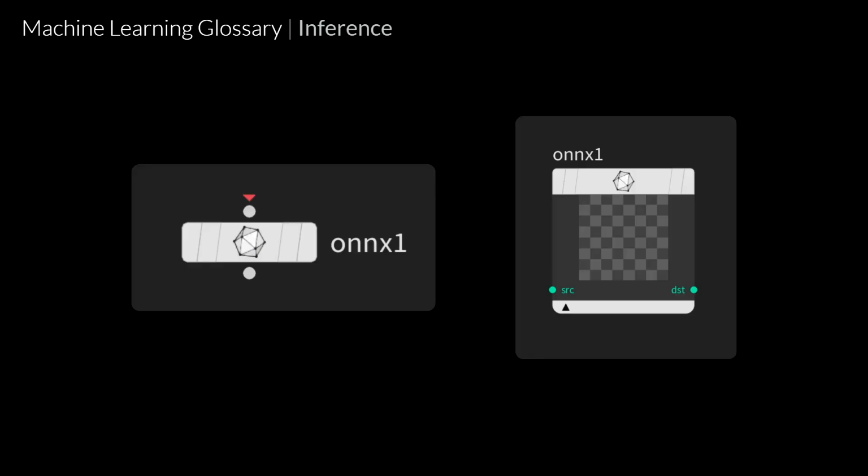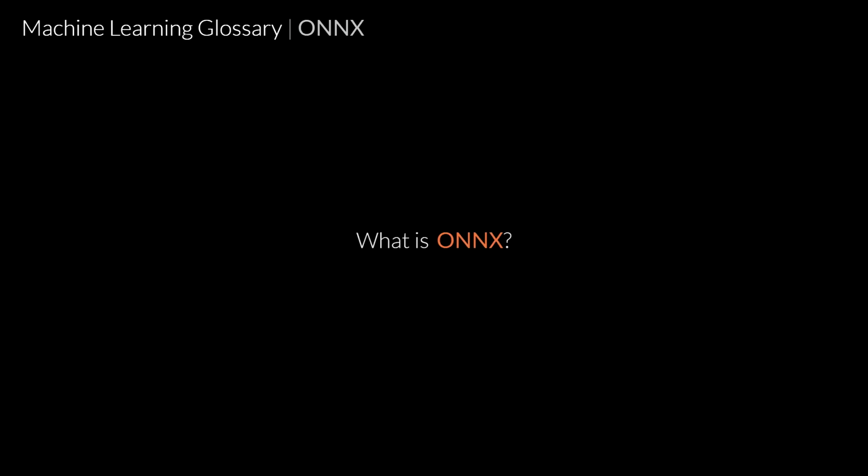There are multiple ways that this can be done in Houdini, but the easiest is probably through the use of this ONNX Inference node. As you can see, there are two different versions: one for SOPs and one for COPs. So you can run inference on 2D data, 3D data, or volumetric data as well, as long as it's a Houdini volume. VDBs, at least as of right now, are not currently supported. That brings me to the second term, which is ONNX. That last node is called ONNX Inference.